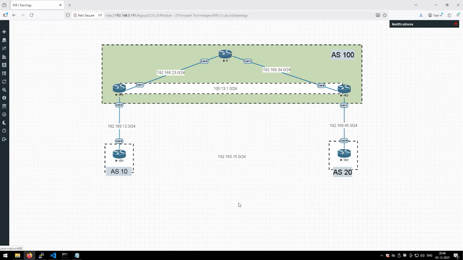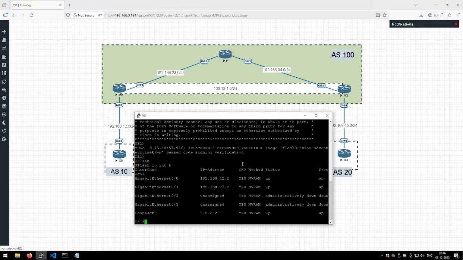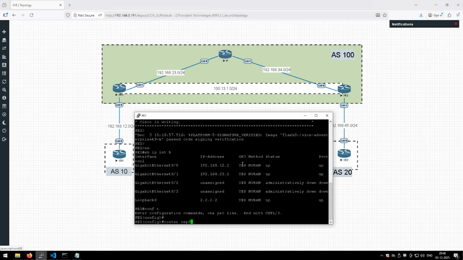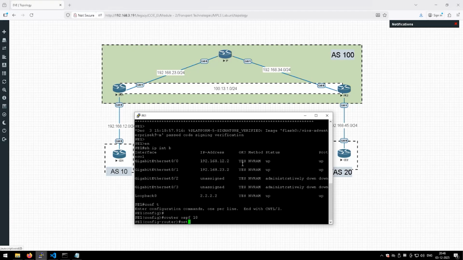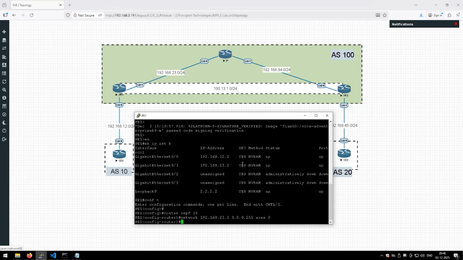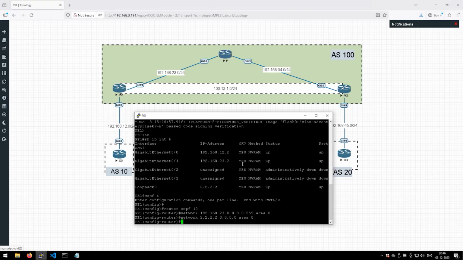So let's see how we can do that. I will go to provider edge 1 and configure router OSPF 10, network 192.168.23.0 0.0.0.255, area 0, as well as the loopback 2.2.2.2 0.0.0.0, area 0.